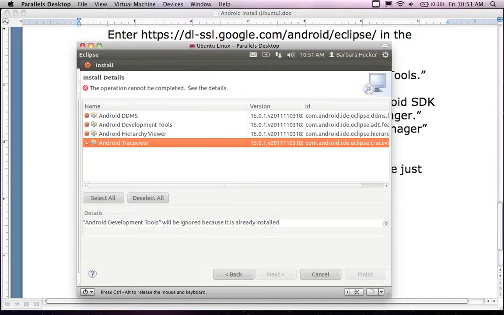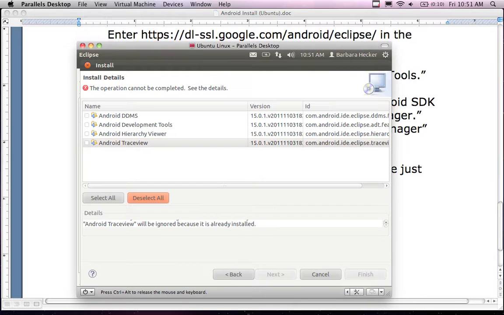My box doesn't show me the whole screen because it's compressed a little bit, but I'm scrolling here at the bottom, and it says Android Development Tools will be ignored because it's already installed. Android Hierarchy Viewer is ignored because it's already installed. I've already installed it, which is why it's not going to install for you.